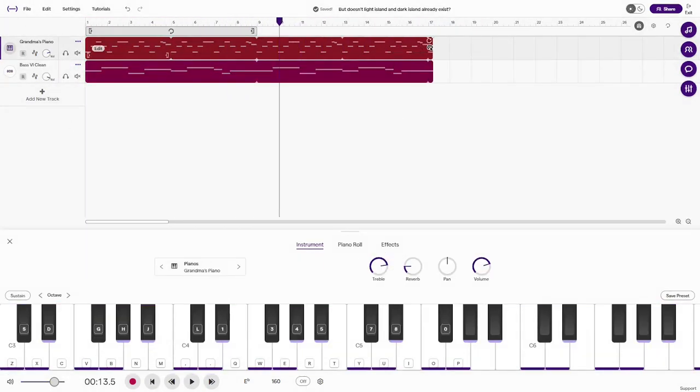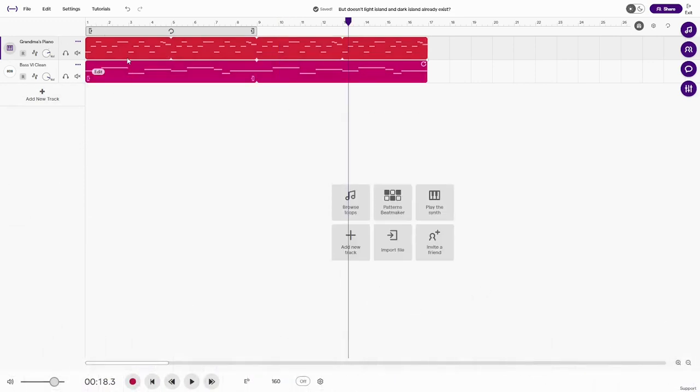Okay, so I've just got a basic structure going so far. I don't know if this is actually what it's going to sound like in the end, but I've got this so far. And then it just loops.